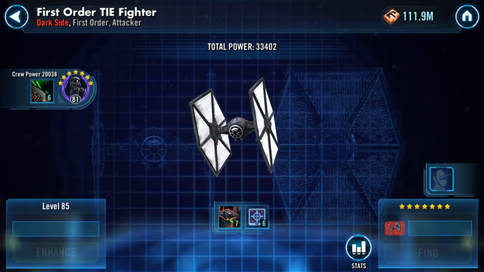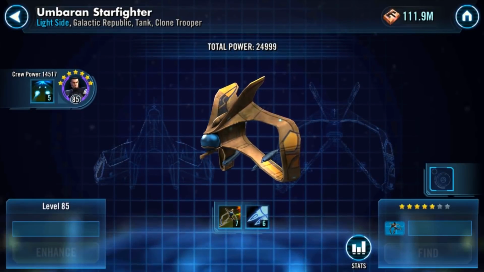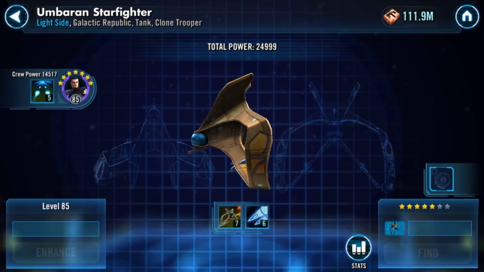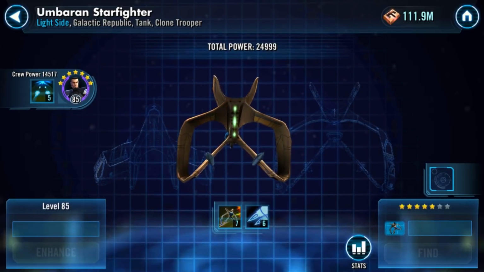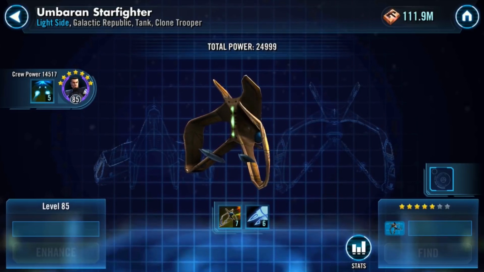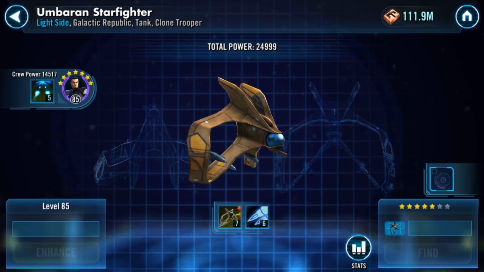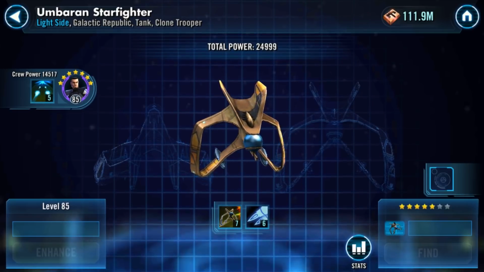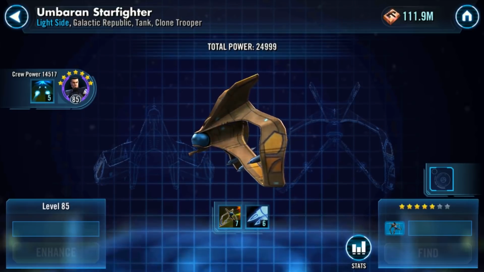For your backup, I would probably do the Umbaran Starfighter. It's super tanky, super durable, so it's just going to come in. There's going to be a lot of target lock already applied, and so he's going to be able to dispel on his basic. He's a very tanky ship just in and of himself. He can apply target lock, and he can do a target lock AoE. So when one of your TIE fighters has been destroyed, he's going to come in and cause trouble.